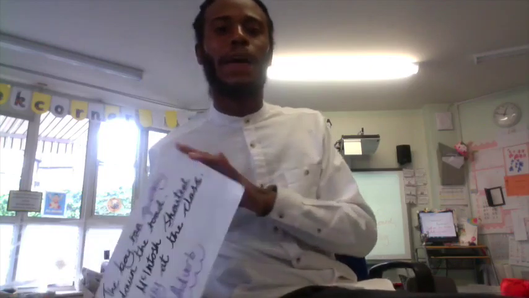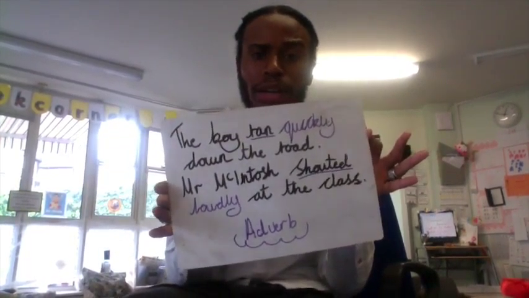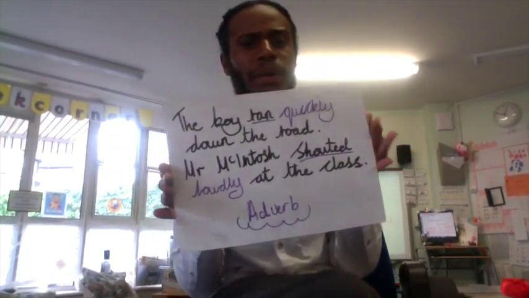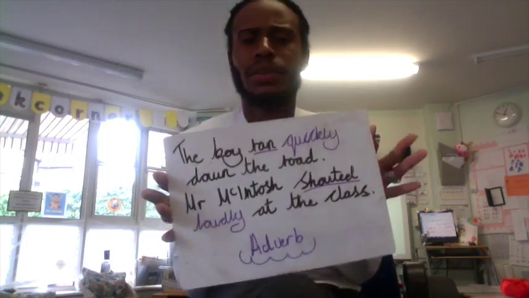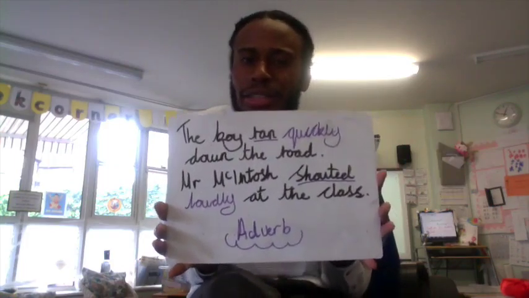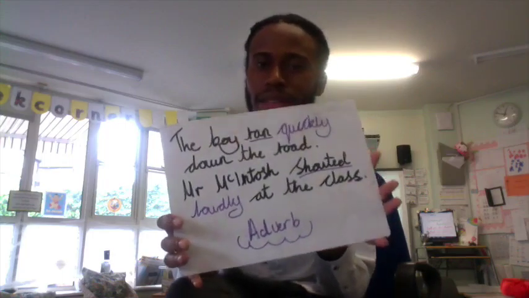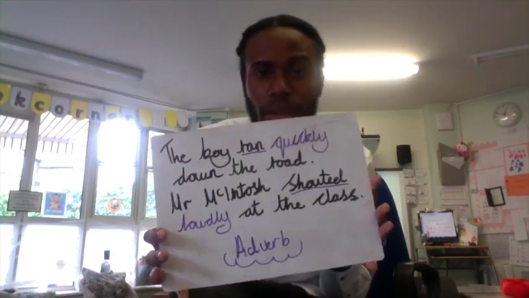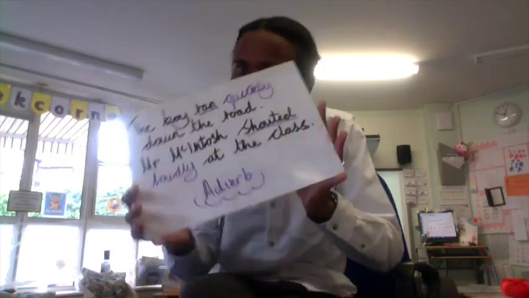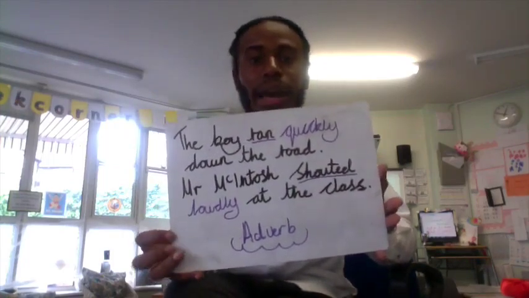Hi there. Right, adverbs. Adverbs are words that generally describe a verb. Well, no, they are words that describe a verb. They're like adjectives for verbs. So if I had the sentence, the boy ran quickly down the road, ran is my verb because that is doing, he's running, and quickly tells me how he's doing it.